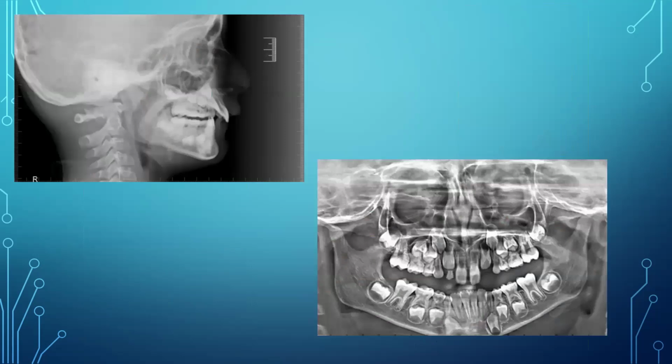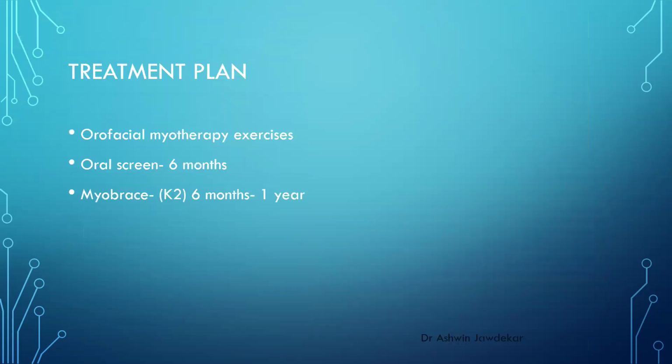So we assessed the functional aspect. So we assessed the jaw development related aspects. LATSAFE helps us in understanding the jaw growth, and the OPG helps us in understanding the pattern of eruption of the teeth. So we started treatment with orofacial myotherapy for him. We trained him to do a few exercises.